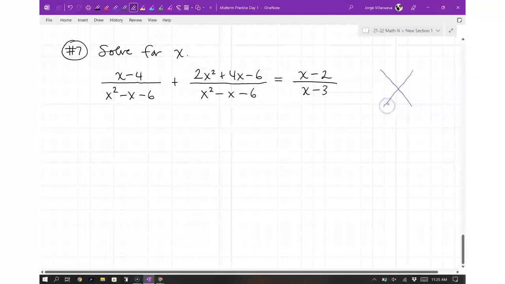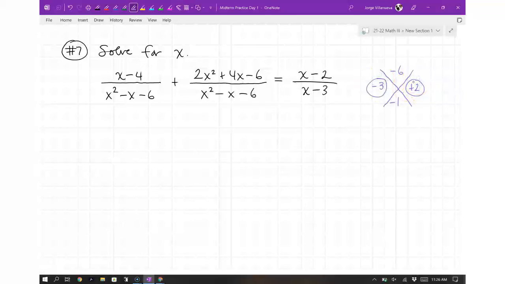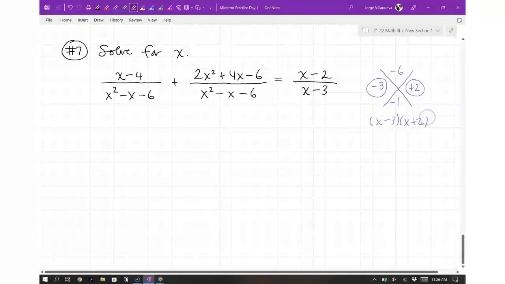Let me factor x squared minus x minus 6. So 1 times negative 6 is negative 6. And the b value is a negative 1, so I'll put that there. I need 2 numbers that multiply to negative 6 that add up to negative 1. That would be a negative 3. Actually, it's a negative 3 and a 2. If I use a 5 and a negative 1, it'll multiply to a negative 5, not a negative 6. So yeah, negative 3 and a positive 2. So that means this will be x minus 3, sorry, x minus 3, x plus 2.